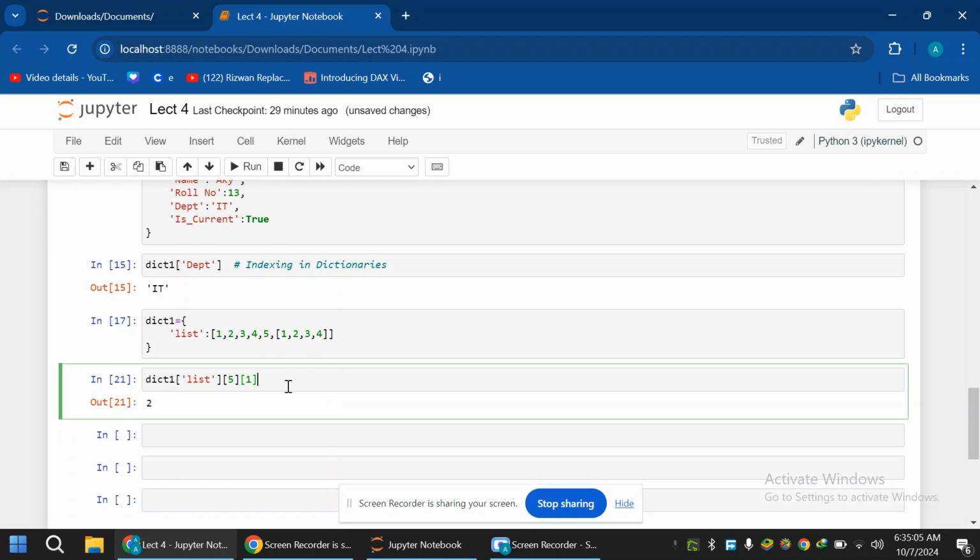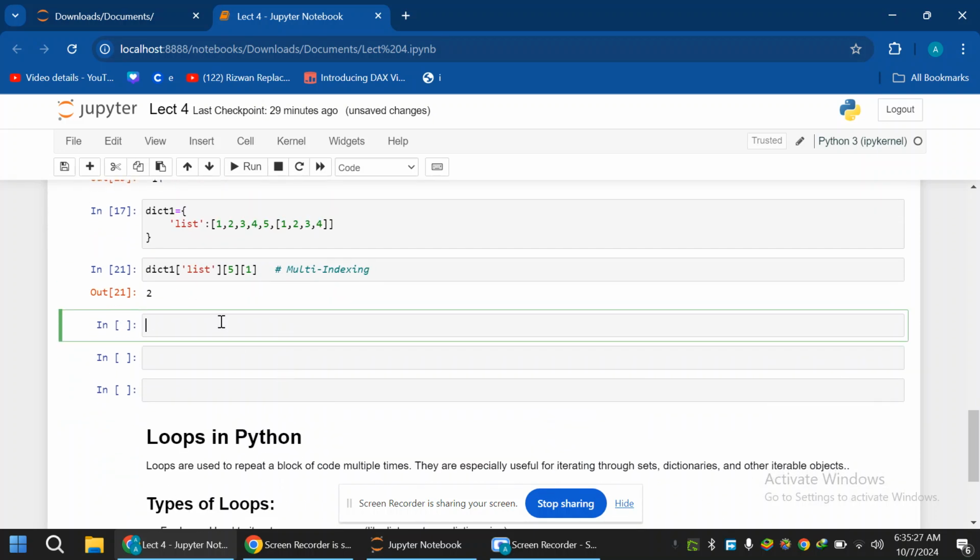So it's multiple indexing. First of all, I enter the outer list, then I enter the inner list, and after entering there, I get that value with the help of the index. It's actually multi-indexing. I don't know what else we should call it, but I just call it multi-indexing here. You can search it on the internet.